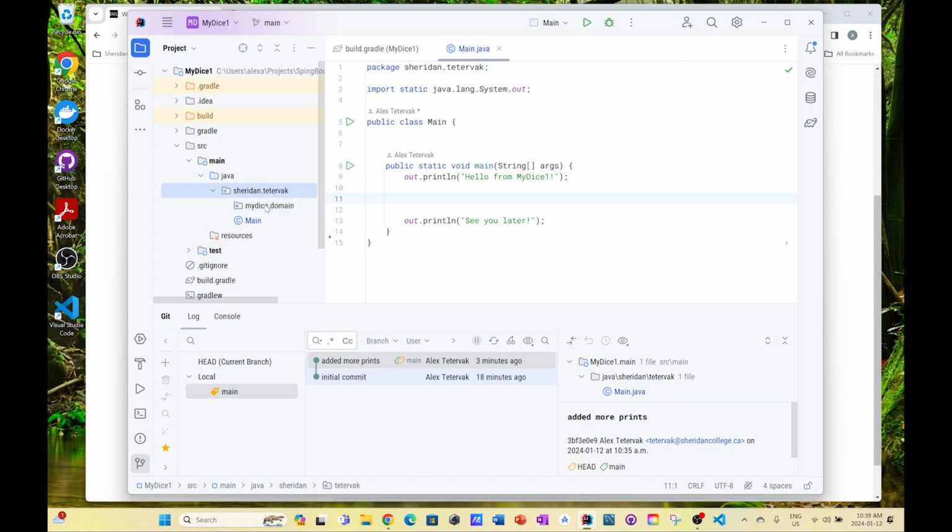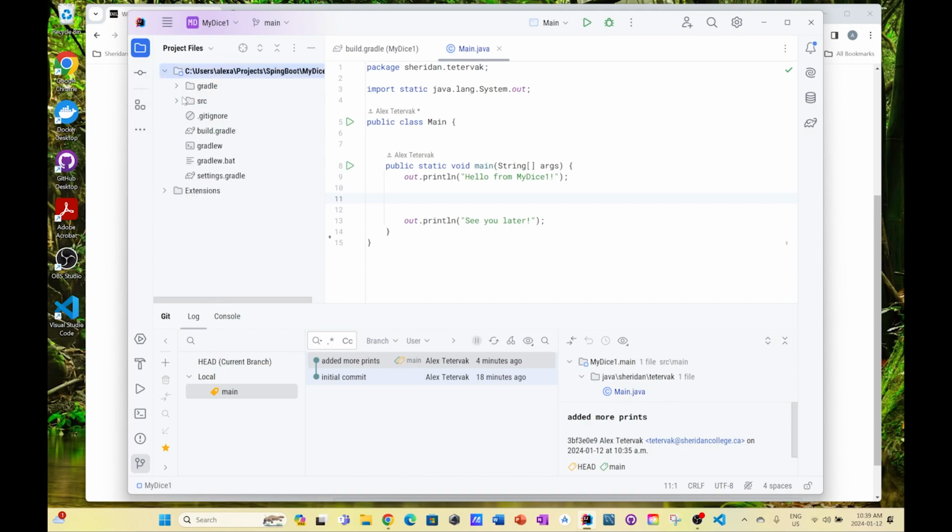It does it for our convenience, but on the hard drive, they are actually a folder inside of a folder inside of a folder. So if we go to project files, perhaps it will show us the project folder structure. See? On the hard drive, a package is also a folder.